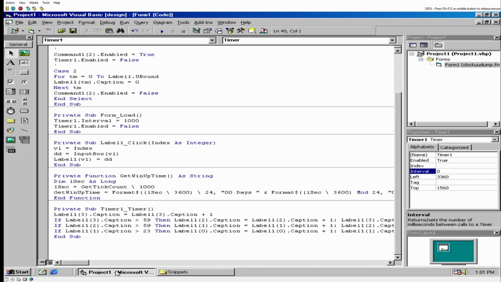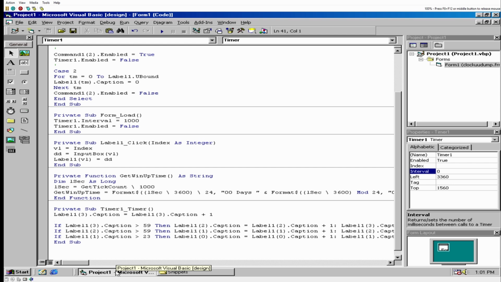Right, okay, so we'll go to the, take it there, and then we'll go label 2.caption equals that. Now it should, in theoretical terms, oh, wait a minute, no it won't.